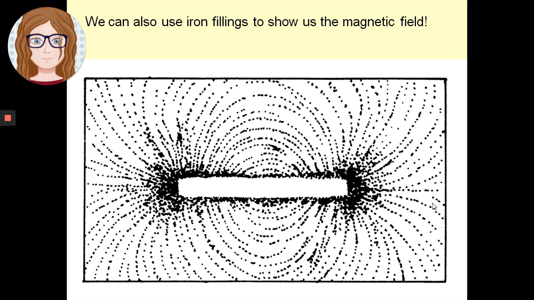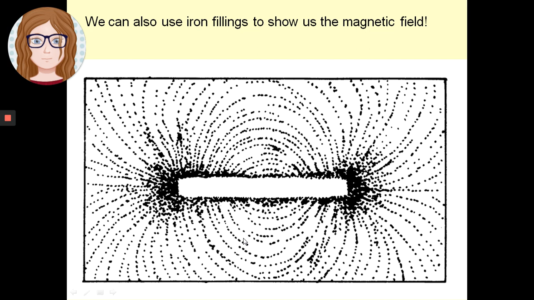There is another way of finding the magnetic field shape, and that's by using iron filings, which are tiny little sprinklings of iron. We sprinkle them over a magnet that's on a piece of paper, and the iron will stick to the magnetic field. You can see there are large clusters of iron at either end because that's where the magnetic field is strongest, right near the pole. And then you can see that the magnetic field lines get further apart the further you get from your magnet. So they're all close together here, but they're much more spread out over here.